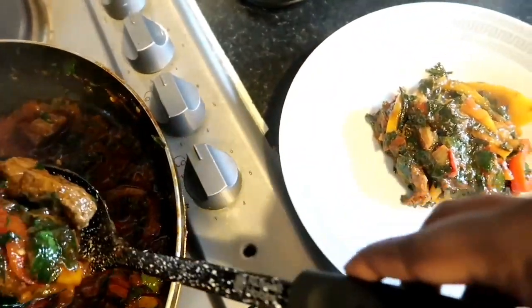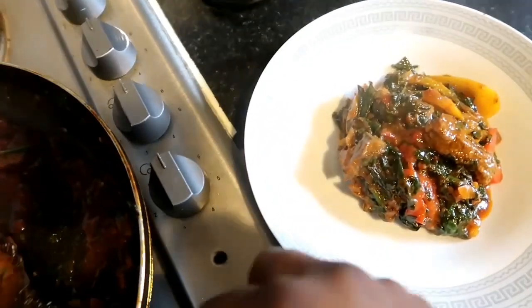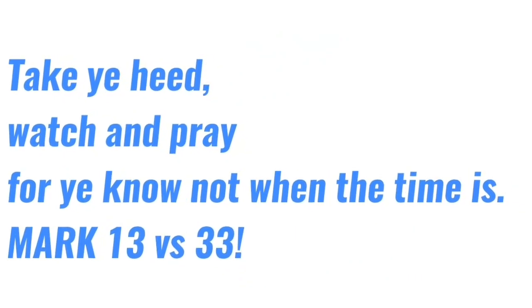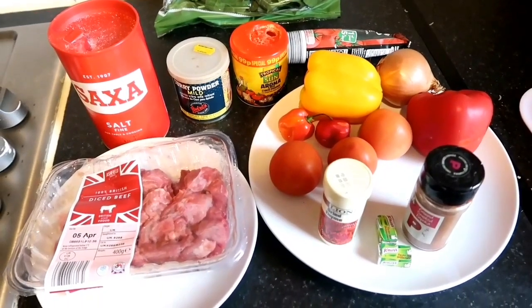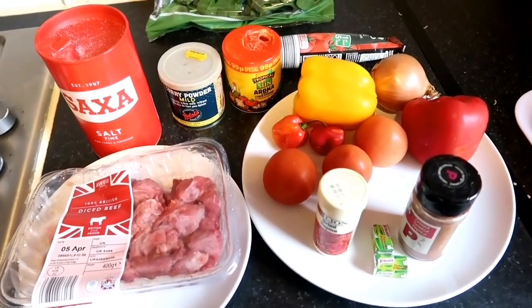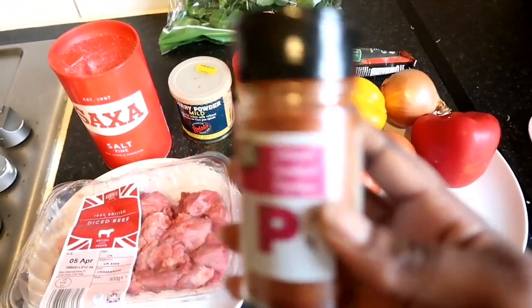So today I'm going to show you how I made this sumptuous and delicious beef stir fry sauce. Okay, these are my ingredients for today. I'm making spinach beef stir fry, if that makes sense. It's just a sauce I thought I should make today.